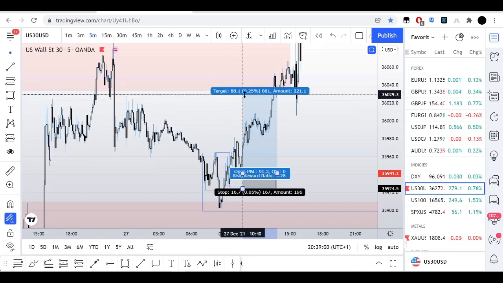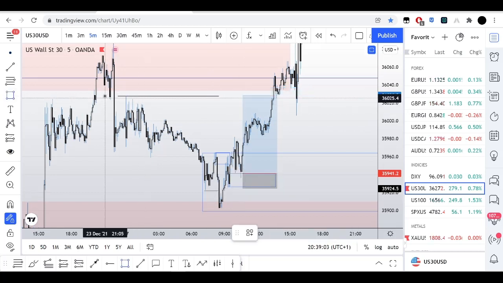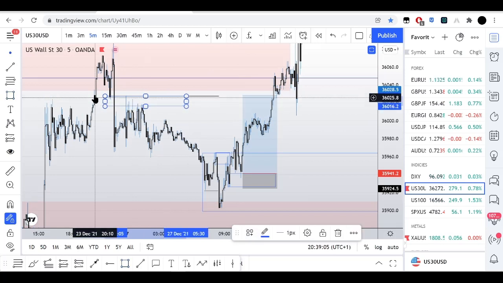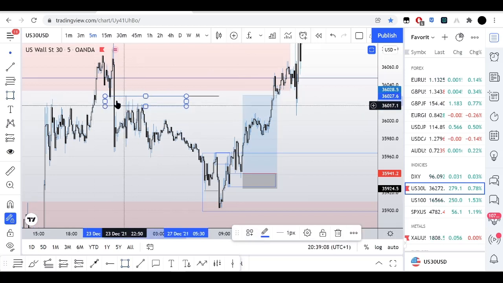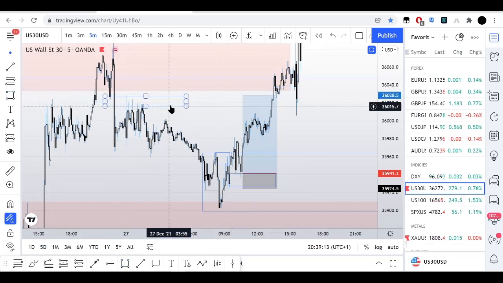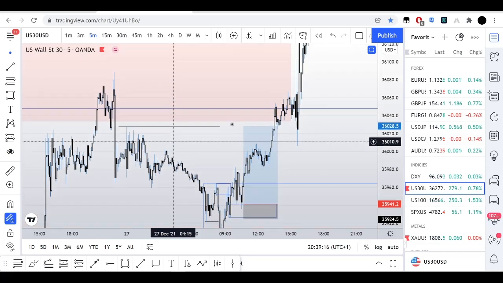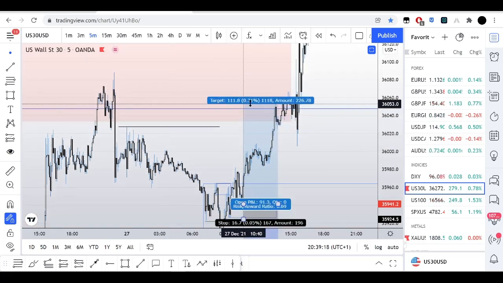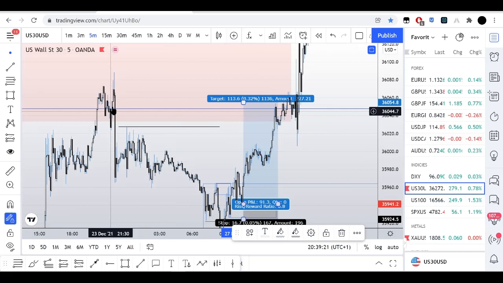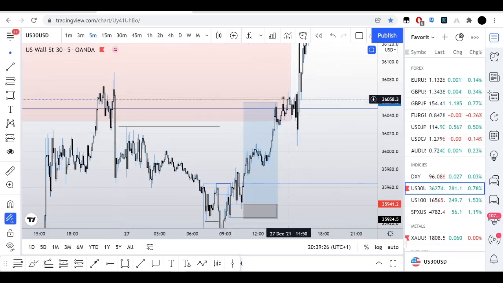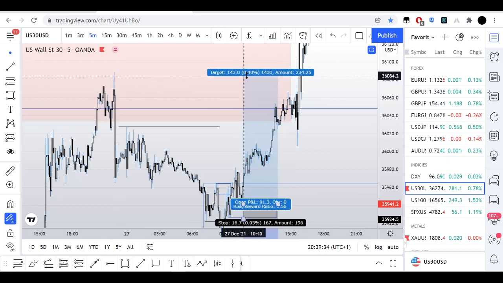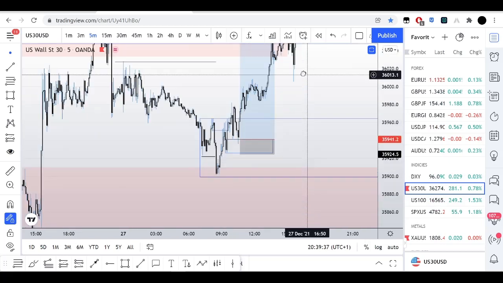Then your first target will be the liquidity built up from this high, this low, to this right here. Break and retest, retail stops are above, first target there. You could partial out, and then your second target will be here at this up candle, just in case you think this is going to sell off, or you could wait to see what price does into there. If it reacts off of it like it did here, you could take partials. If you see a break of structure, you could take partials. Then you could hold to this high here. So that's an easy 1 to 8.